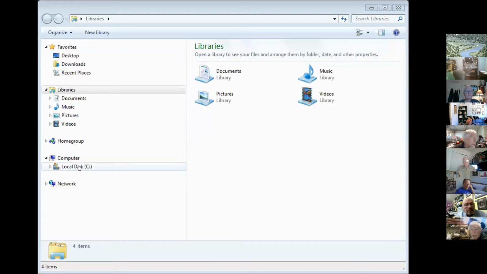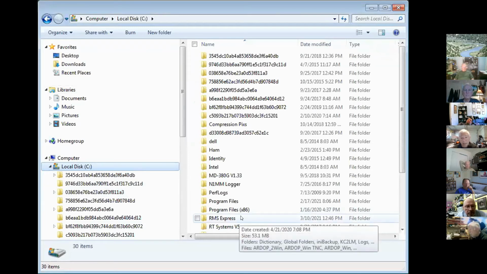RMS Express is in the C drive. Once you get it loaded, it's in the C drive of your computer. Let me see if I can get it on the screen. I have to share screen now. Okay, here we go. It's in your C drive. In other words, you went on the page, you downloaded WinLink RMS Express, you looked for the file that I have posted there, and you downloaded that, so now you have RMS Express in your C drive. Let's go into our C drive, and you'll see RMS Express. I have it highlighted here.